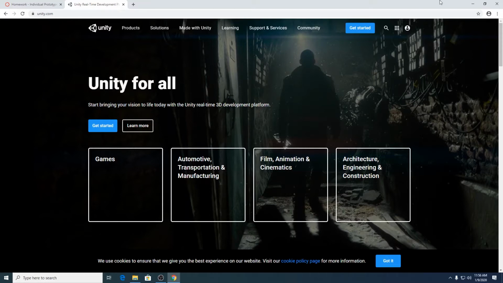If you get your account, and you can get an account here on the website, create a Unity ID, you can download the free version at home and use it on your Mac or PC. It is cross-compatible, and the projects you create are cross-compatible. So don't worry about making a project on a Mac and then coming to the classroom PCs. All of that will be fine. There are going to be some small differences because we have the pro licenses in this lab, which is awesome, and you will be getting the free licenses at home. But it won't impact the stuff you're doing on your projects at all.